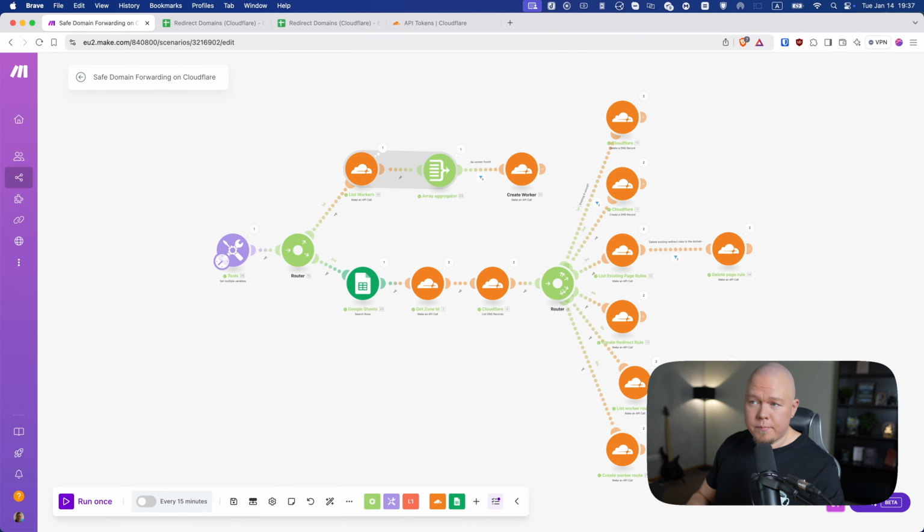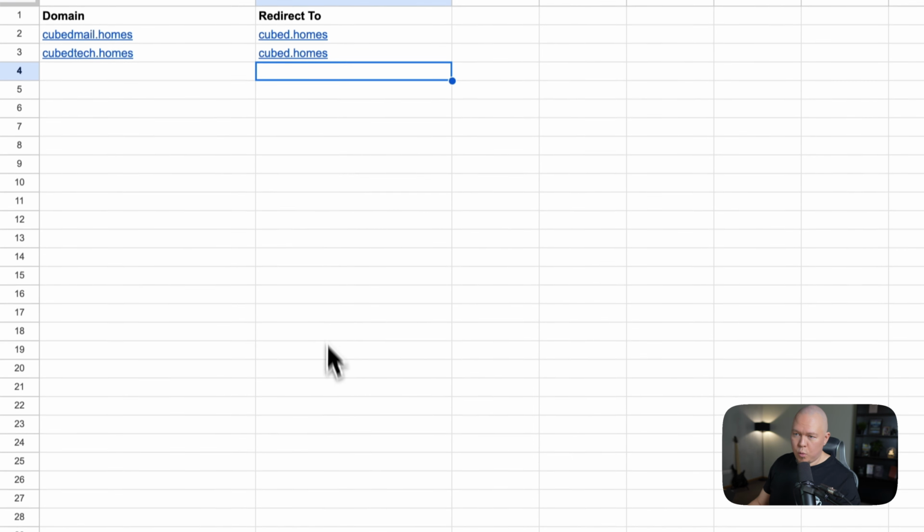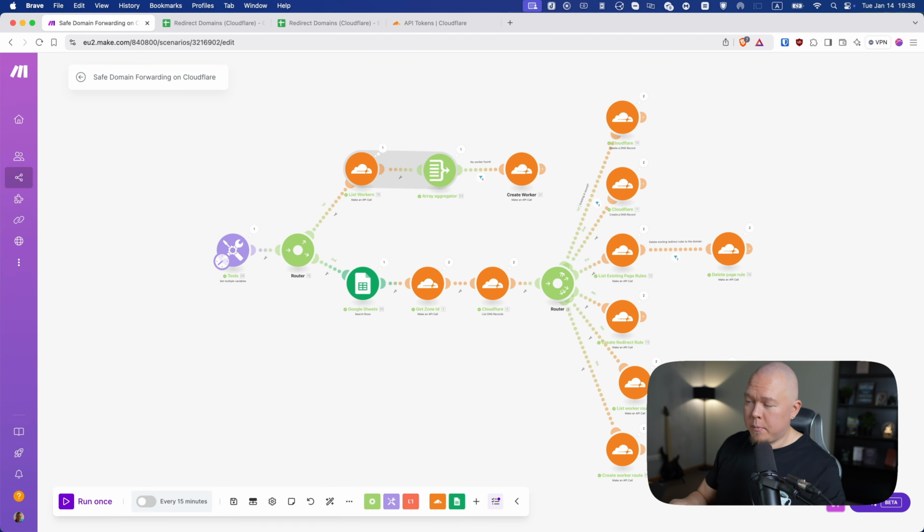And that's it. You can put as many domains as you want. You can run it multiple times. It will just recreate all the records and page rules if necessary. But take into account if you have thousands of domains, it will eat some of make.com credits. So there you have it. A simple way to save many hours, days, or even weeks, depending on the number of the domains you have, and improve your cold email deliverability.